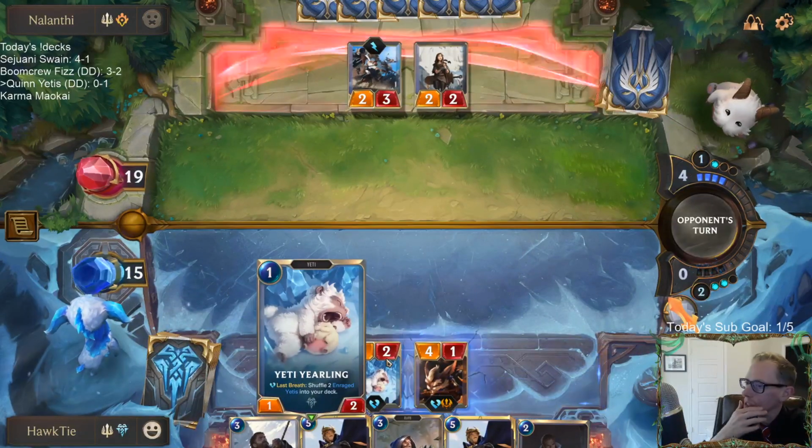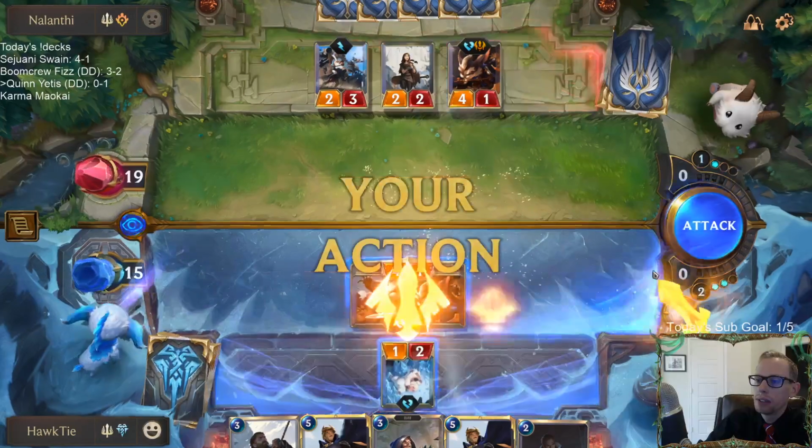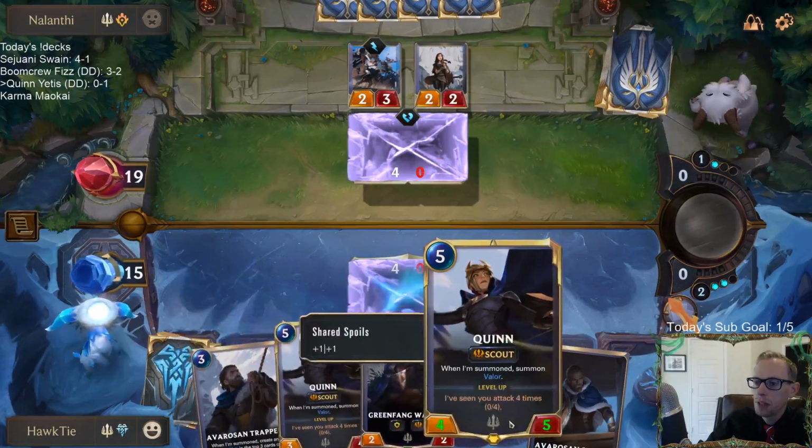Slow down, will you? All right, Grizzled Ranger, help us out. Not helping us out too much. How you doing? I think these Quins are going to be good.